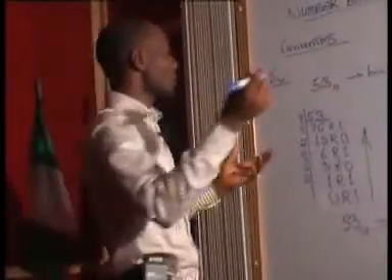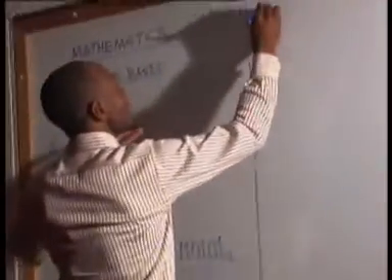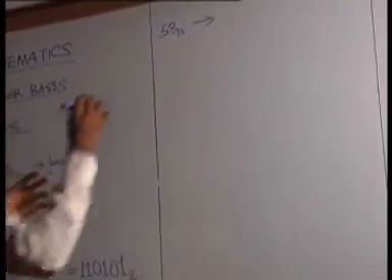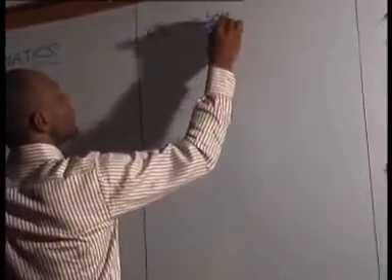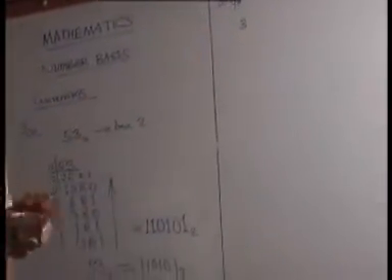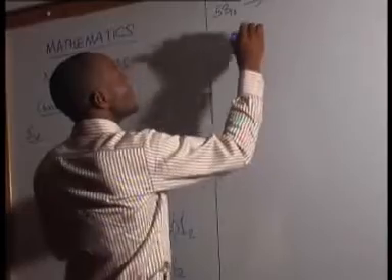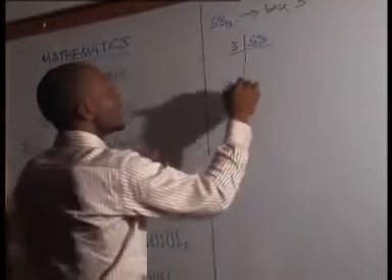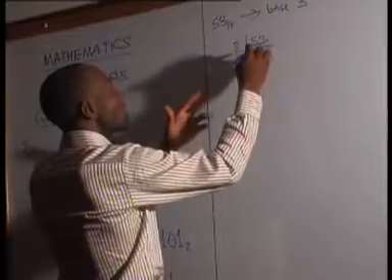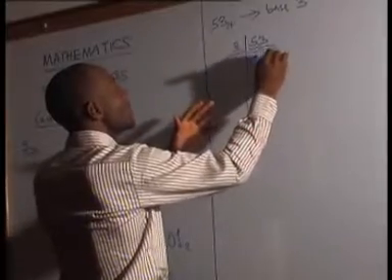Let's just pick another one. 53 base 10. Assuming we are changing it to a number in base 4. Right? Okay, let's pick base 3. The rules are the same. You just do the normal division. Since you are using base 3, use 3 to divide. If you are doing base whatever, use that number to divide. So we have 3 into 53. How many 3s can we have in 5? You have 1. How many 3s can you have in 23? You have 7, remainder 2.